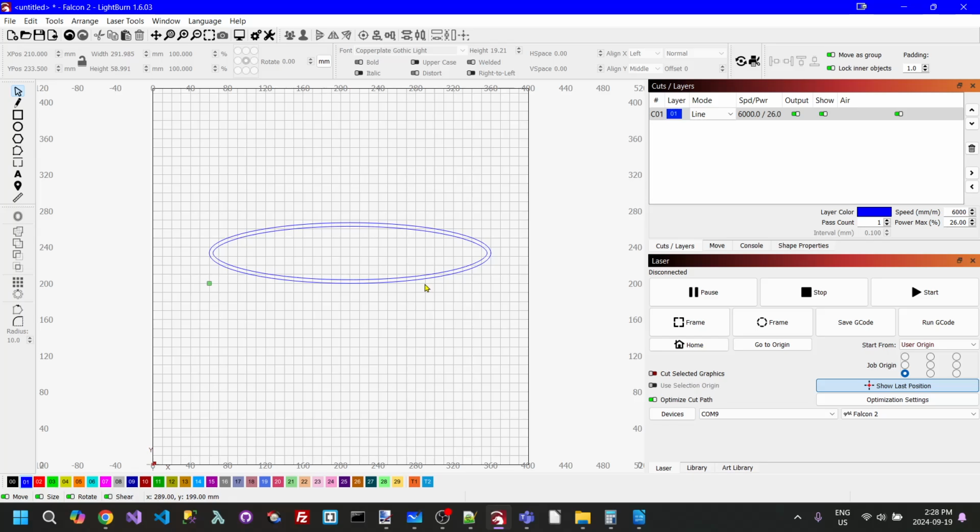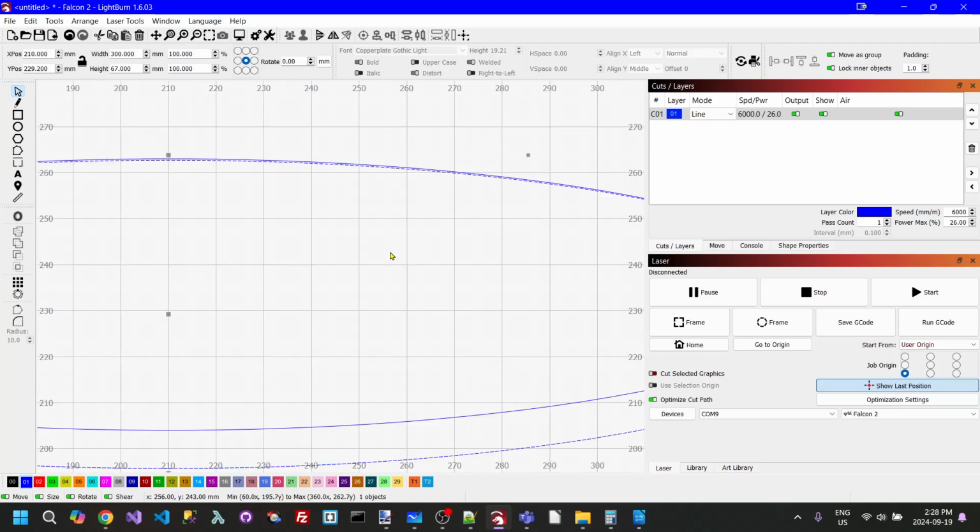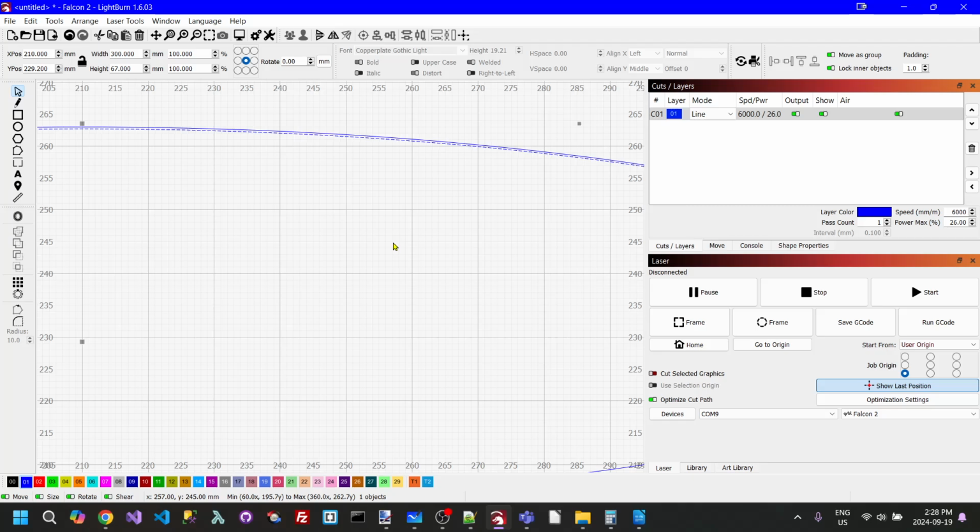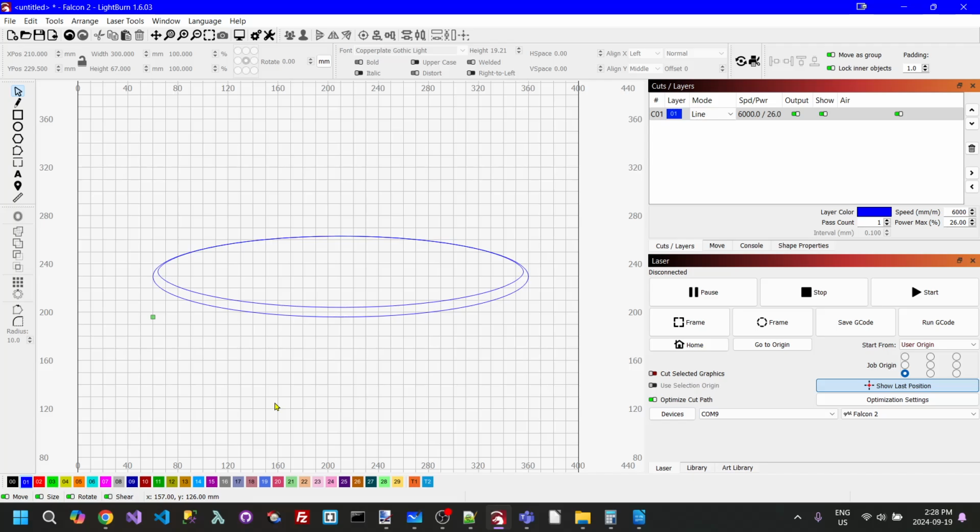Now what I want to do with this offset is slowly bring it down so that the top matches. And I can zoom in to make sure that it's pretty close to there. Okay. So now I can set this to fill if I wanted to, and you can see there's the front.